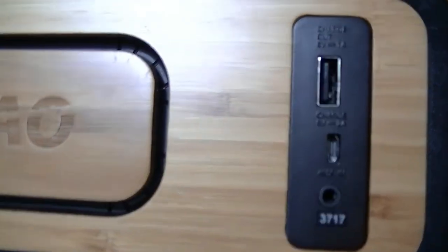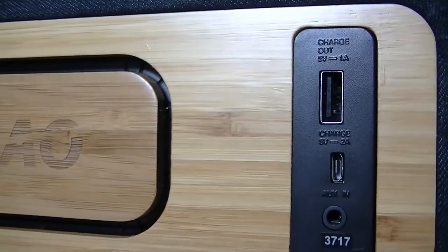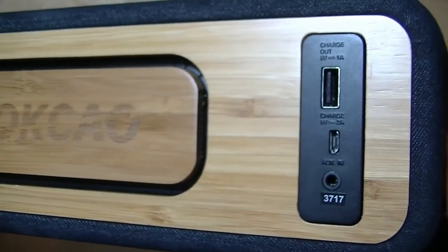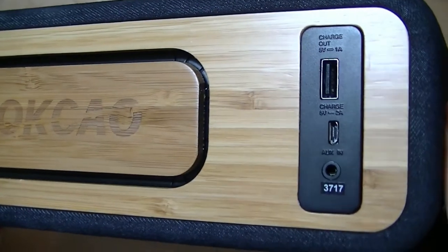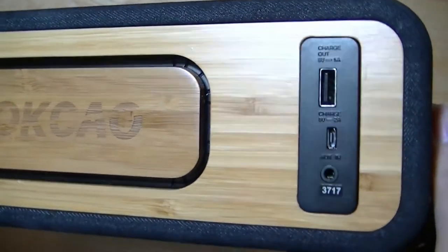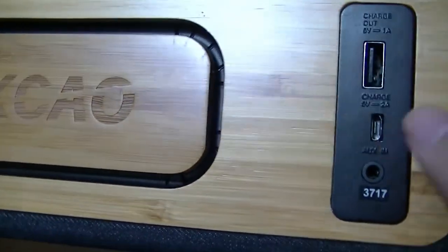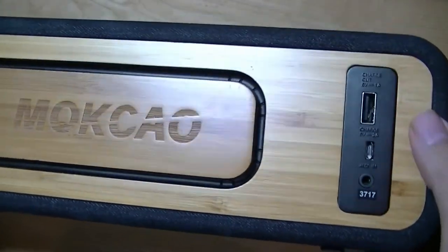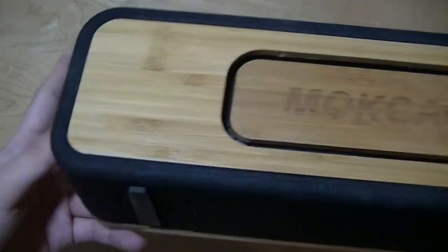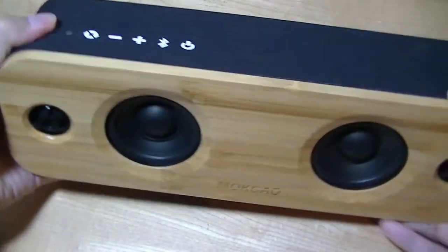On the back here, there's also a USB-based port that promises to have power out, so you can potentially use this thing as a power bank to charge your smartphones when you're on the go, which is a pretty unique feature. It has a 5,000 milliamp hour capacity pack, so it's more than sufficient to act as a quick juice up for a standard Android or iOS phone. It takes, again, a micro USB port. It can also work when it's being charged, which is pretty cool, and there's the auxiliary port if you don't want to use Bluetooth. And again, the design itself as a whole, I would say, is very classy and elegant looking.